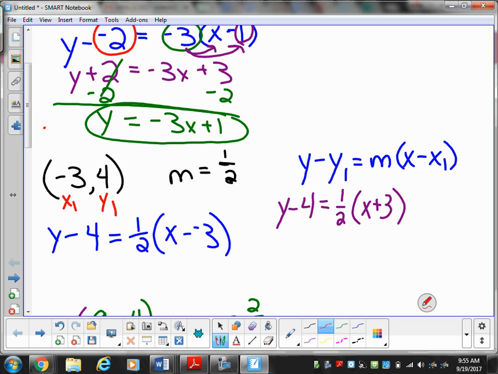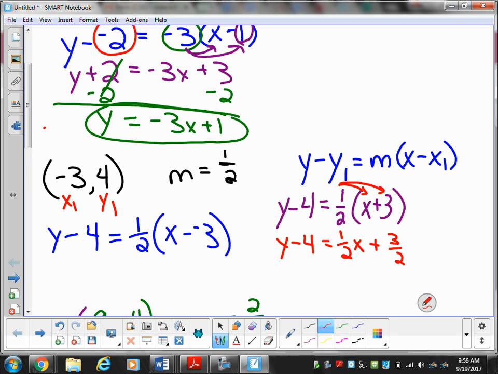Okay. So start out by distributing the 1/2. 1/2 times x is 1/2 x. 1/2 times 3 is 3/2. You just multiply the 3 times the 1 and leave the 2 on the bottom. Most of y'all, when you use a calculator, will get 1.5 instead of 3/2, and that is okay. Of course, a lot of times if you plug 1/2 as a fraction in, it'll give you a fraction answer. So it might give you 3/2.